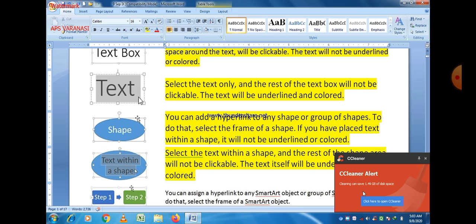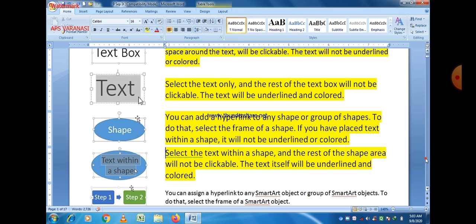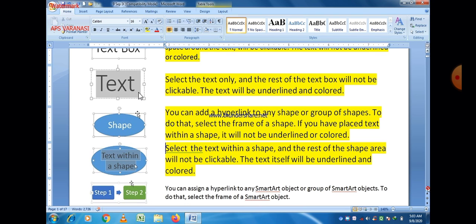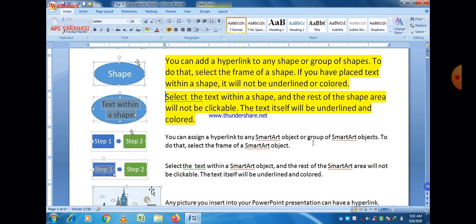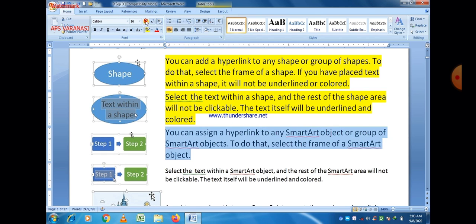You can take any shape and write text within the shape. So there are 2 options. You just click on the text within a particular shape, then the text itself will be underlined and colored, and you can also add a hyperlink to any shape or group of shapes.